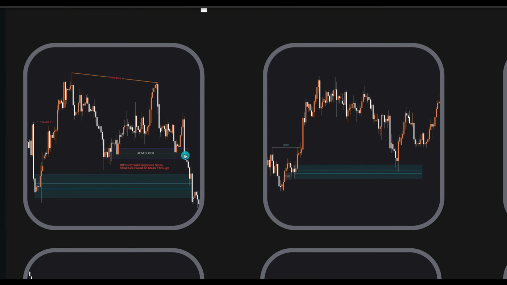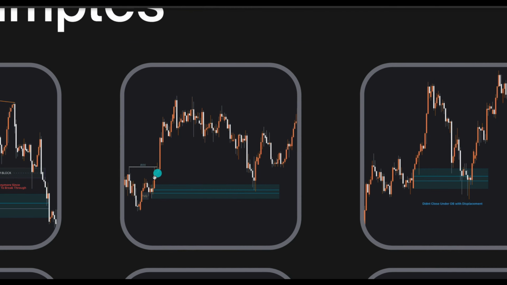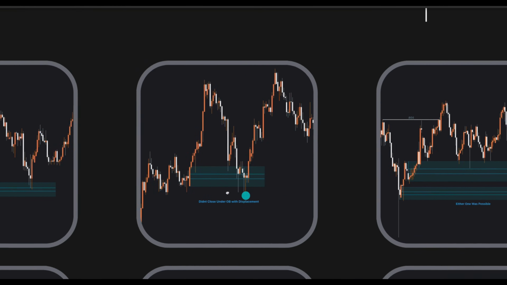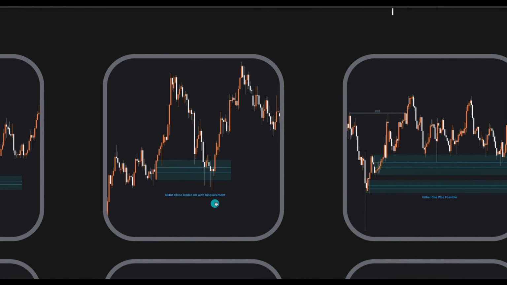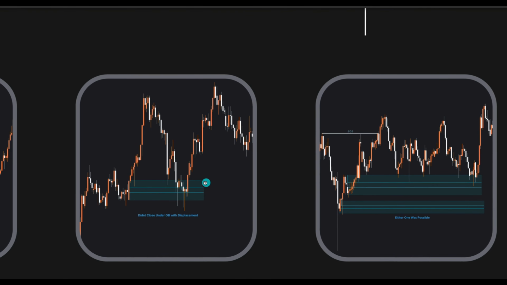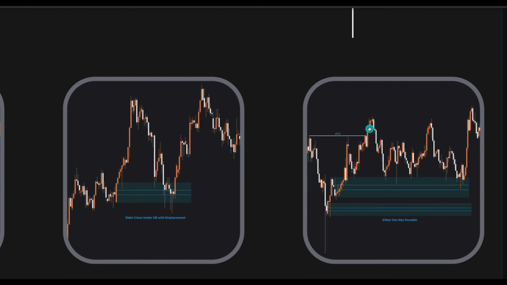And as you can see, price actually ended up tearing through both of them. Here you have a nice break of structure towards the upside. You have a fair value gap. Price already reacted to that fair value gap, so this can also be used as an order block. It didn't close under the order block with displacement. All displacement is strong volume with a fair value gap in the middle. So this order block is still valid because price did not close under it. So you could still trade off of this. And here you have a break of structure.